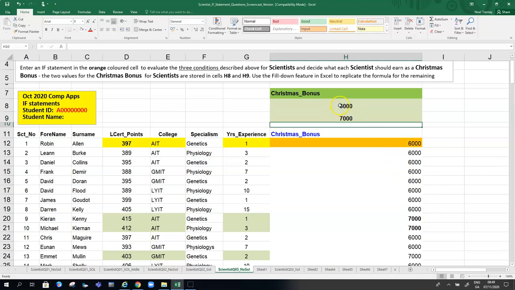By virtue of having the values for the Christmas bonus stored just once in the spreadsheet, any formula that uses those values automatically adjusts. So it's another one of the reasons why spreadsheets are so flexible, especially if you use cell references in your formulae. So I'll just revert back here and make my 6,000 back to 3,000 and make the other value 5,000.